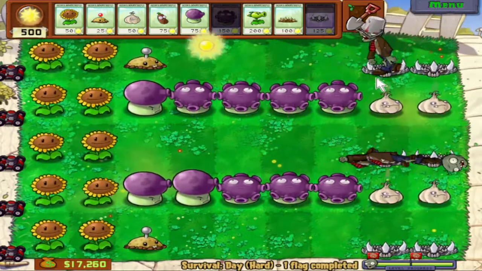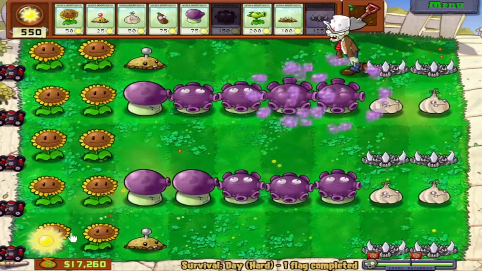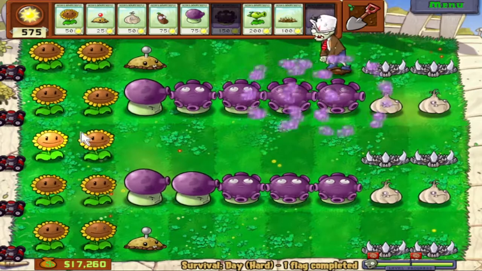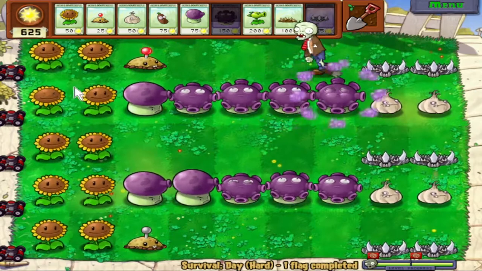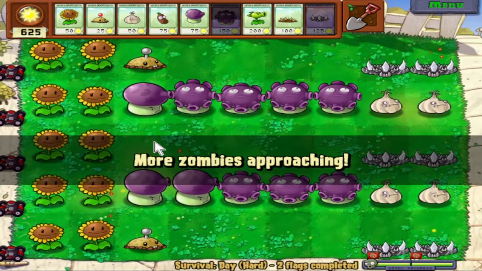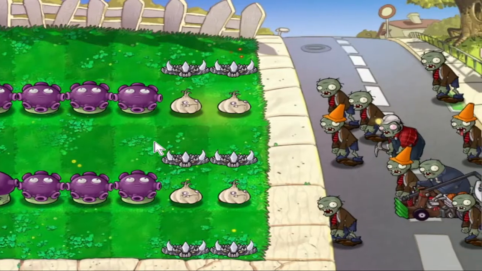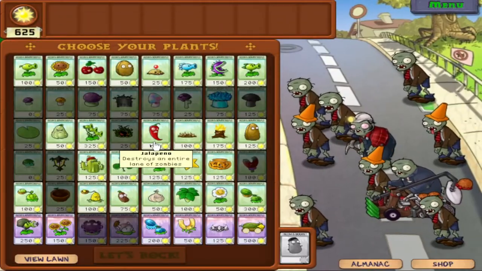Oh man, at this rate, the zombies are dying. Most of the zombies are dying before they even reach the Gloom Shrooms, because that's how good Spike Rock is. Alright, wow. I know that was just the first wave, but still. We're well set up.